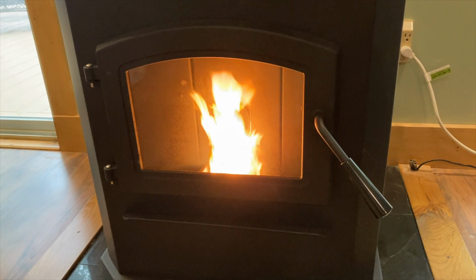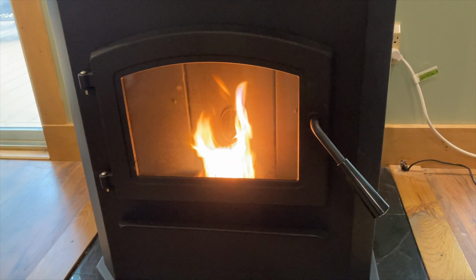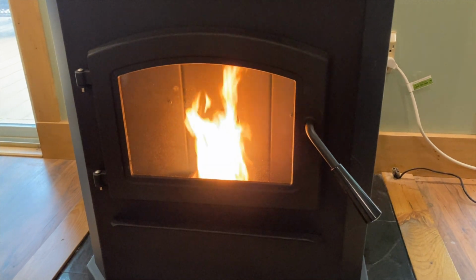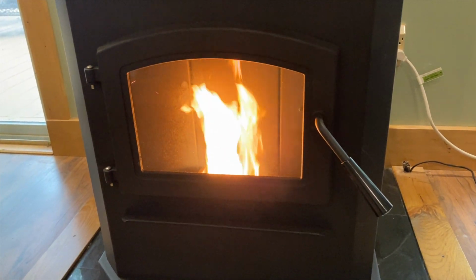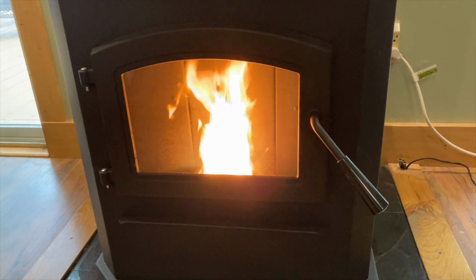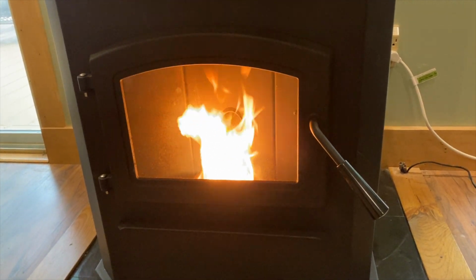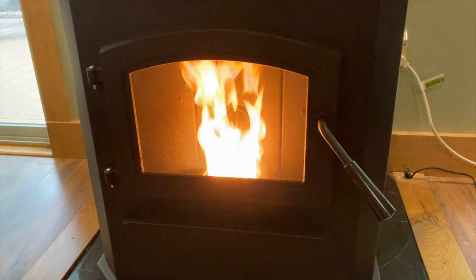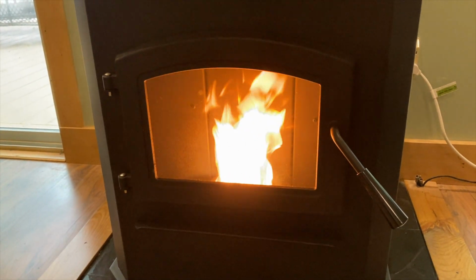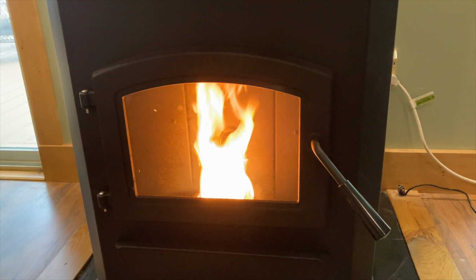Stove's on high right now. We're still in the initial startup phase. So we have to run it on high for 30 minutes, which is to cure the paint from manufacturing. And they did say to open the windows and doors because of the smell, but I don't smell anything. It's a little chilly outside today. Today's October 2nd. Oh, the fan just came on for the first time. All right, so it's gonna get hot in here, I think. Oh, I can smell it, yep, it's got a smell to it now.